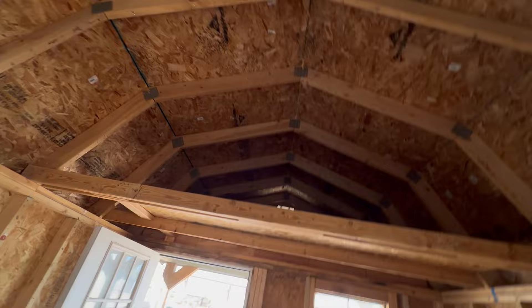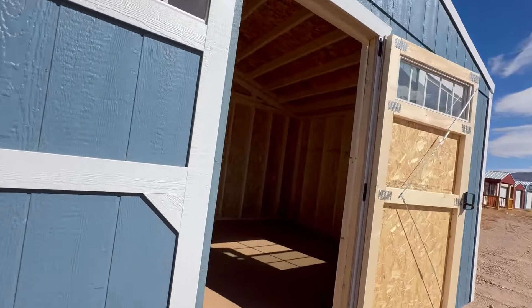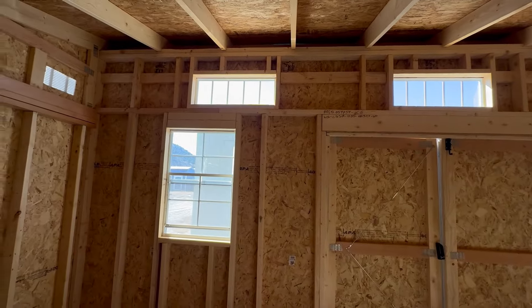It was a fixer upper and we expected it to be maybe $3,500, but it was double that, so that was a no-go. Then we found a really cute blue one — very charming, felt homey, had really pretty windows — but it was going to be facing the neighbor's house. I'm going to be changing outfits quite often and I don't want to be staring at beige stucco all day. That is not inspiring. So we decided to look at sheds that had doors opening on the shorter sides instead of the longer sides.